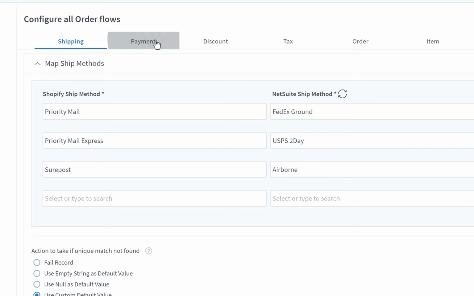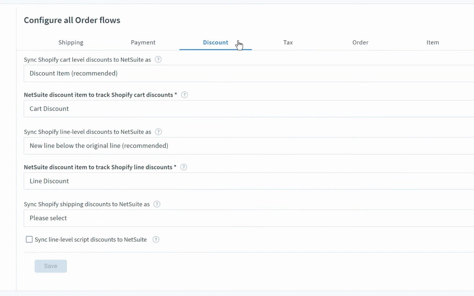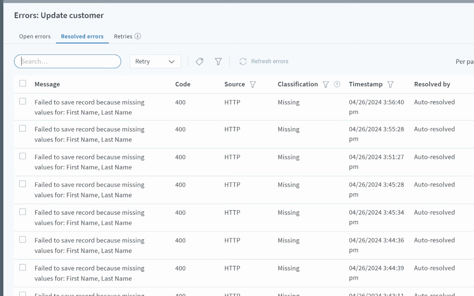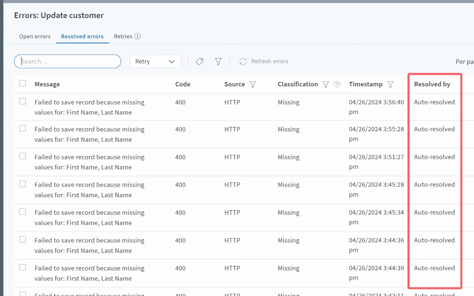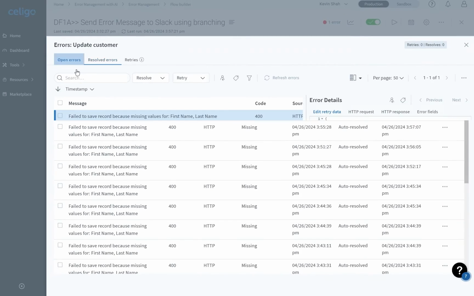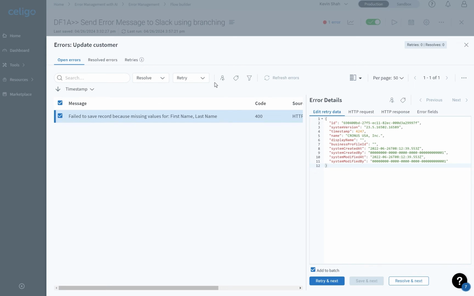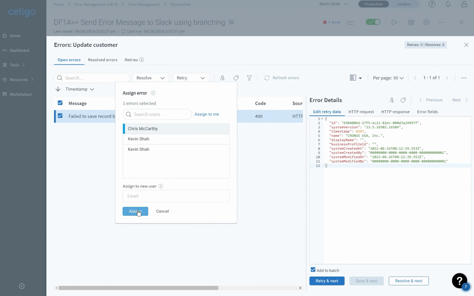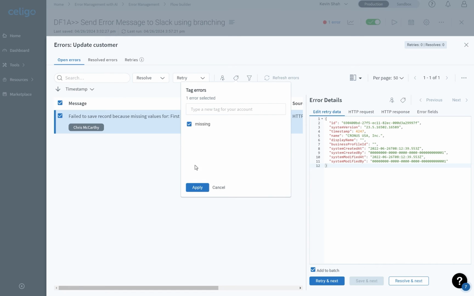A key feature of Celigo is how intuitive it is to maintain integrations on a daily basis. For example, our unique AI-powered error management solution leverages AI and machine learning to automatically identify and resolve 95% of API and integration errors without any human intervention. The AI-enabled error messages provide easily understood and consistent error messages, even for APIs new to the platform. We also provide an advanced error management dashboard with assignable notifications so subject matter experts can address specific data errors.